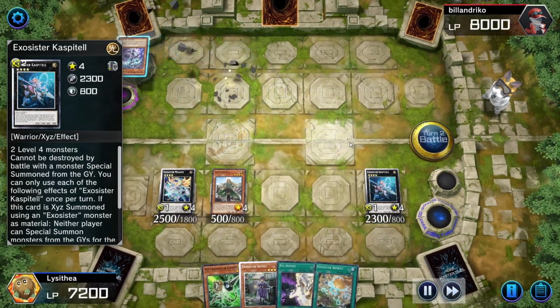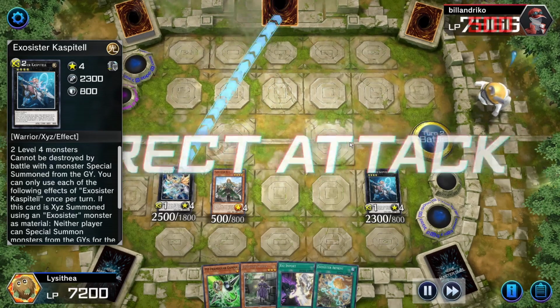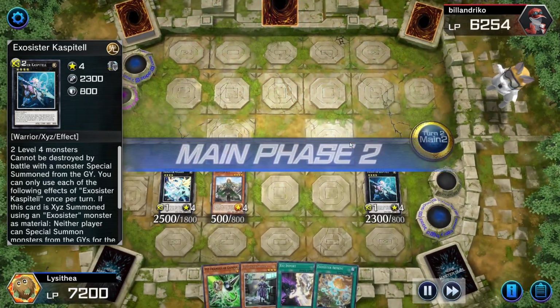I will go into battle, hit with Hospita, and then hit with my other Exosisters for some damage. I will set two and end my turn.